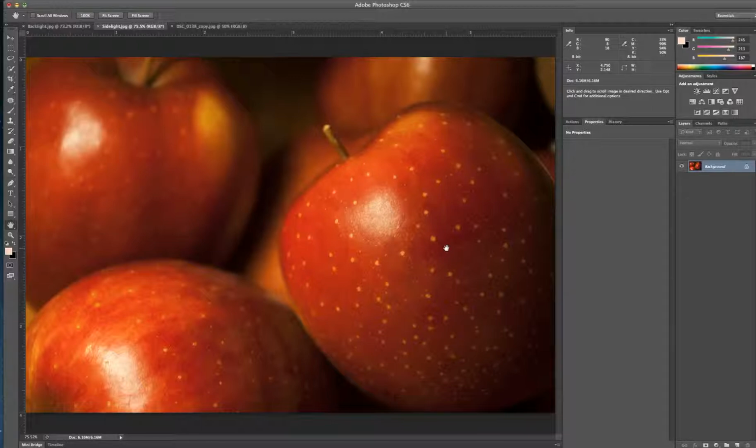And that's really what lighting from the side is going to bring to the table. It's going to add that sense of three-dimensionality to our images, and it's also going to emphasize texture, which is the other thing here that I don't think we would ever really notice, all these little spots in the apple and just the way the skin is on it, had she not used that side lighting.